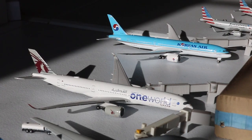I was going to ask you guys on the American Airlines special liveries, would you guys like to see me rotate those through the airport updates like I do with the internationals? Not put them in every update, but put them in every few updates and kind of get a nice mix and match of those. Let me know, or would you guys like to see all the American Airlines special aircraft?